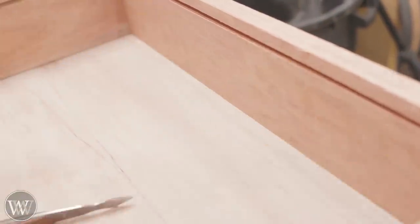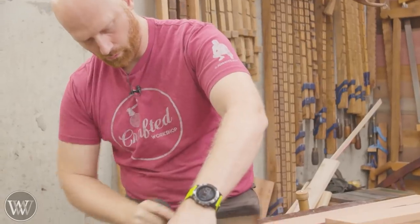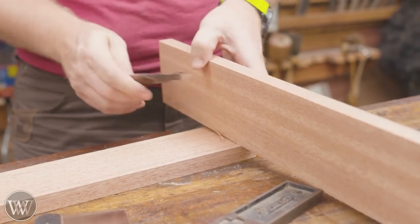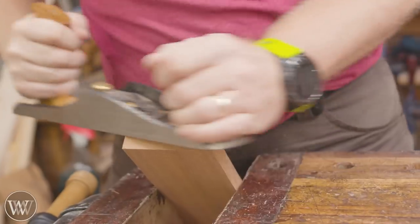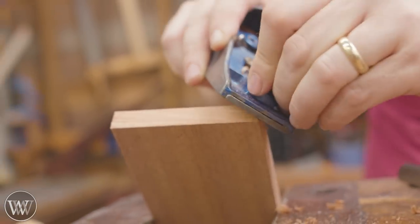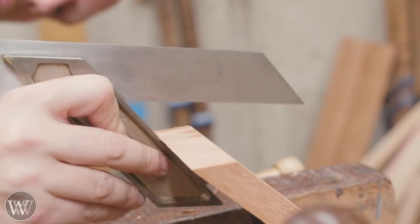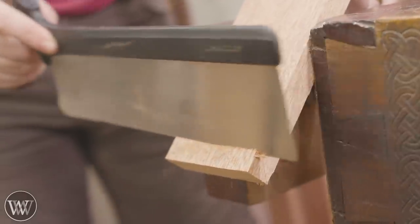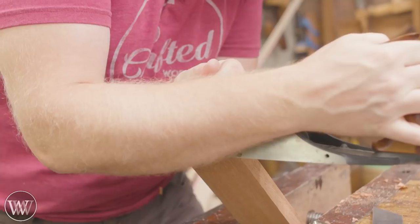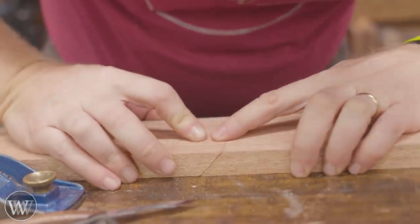Now we need to lay out where the triangle will go. That shelf we put in earlier will be the bottom of it, but we need to create two pieces to go at an angle across the top to create that triangular shape. We're going to cut off some more of this — about three inches wide, the height of the cross — and cut 45 degrees on the tips that come together at the top. In some cases it's faster to plane it down; in others, it's faster to saw close to the line and then plane the rest. You put the two boards on a flat surface and they should meet up precisely — happiness.